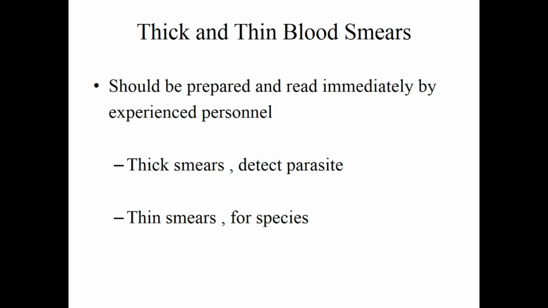So there are different types of peripheral blood smear. They can be a thick smear or a thin blood smear. These should be prepared and read immediately by experienced personnel. I think you've already experienced preparation of a thin blood smear, okay. A thick smear is usually to detect parasites because it has a high sensitivity, because we need a larger amount of blood for making a thick smear. Whereas a thin smear is usually for categorizing the different species.